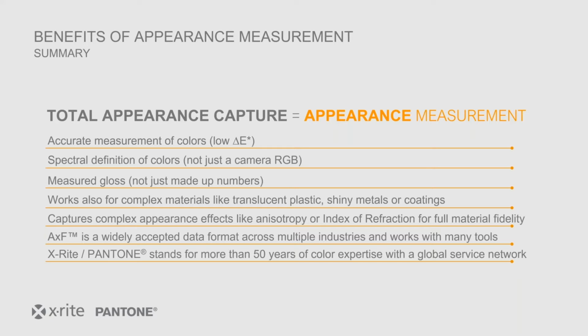We also have measured gloss, so it's not just made up numbers. Typically an artist would just be using a slider to try and get the correct gloss. We are doing true measurement. It works also for complex materials like translucent plastic, shiny materials or coatings. We capture complex appearance effects like anisotropy, does it change depending on the viewing or lighting angle, and also the index of refraction for full material fidelity.